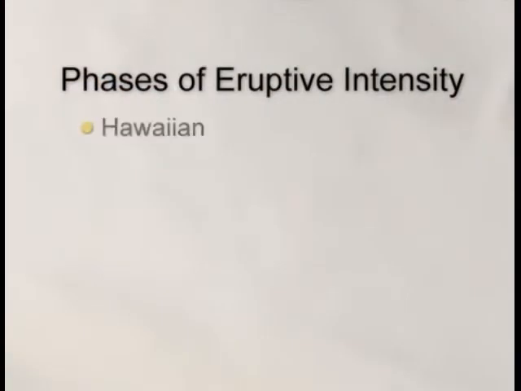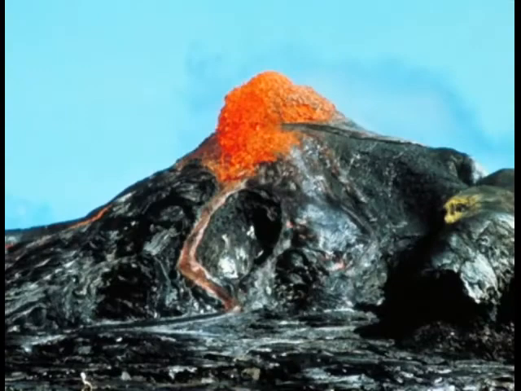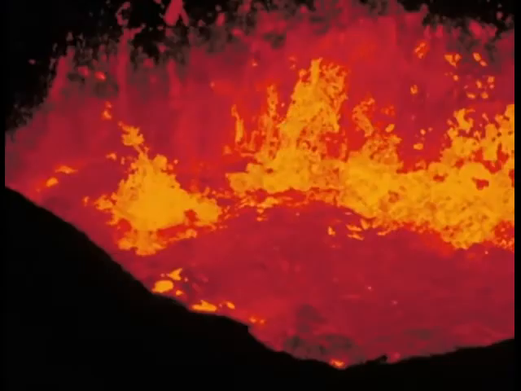The first phase is called the Hawaiian Phase. Now, the Hawaiian Phase is described as nothing but the quiet evolution of lava. The name obviously comes from the eruptions on the big island of Hawaii. And again, if you go there, that's what you will see. You'll see the eruptions of basaltic magmas coming to the surface and becoming lavas. You'll find maybe a fire fountain, things like that, but you'll find no explosions. It's simply nothing more than the quiet evolution of lava.